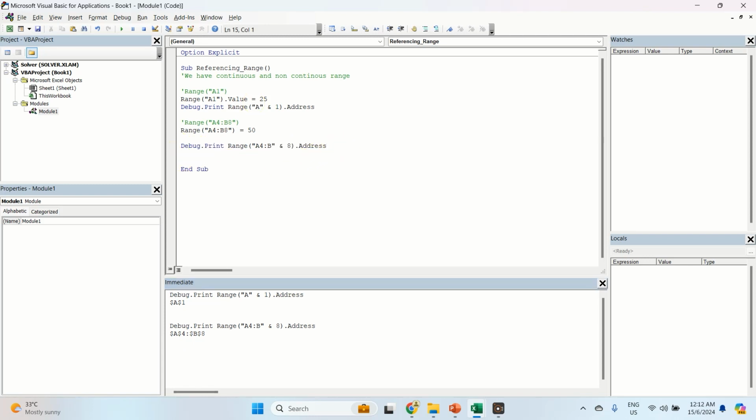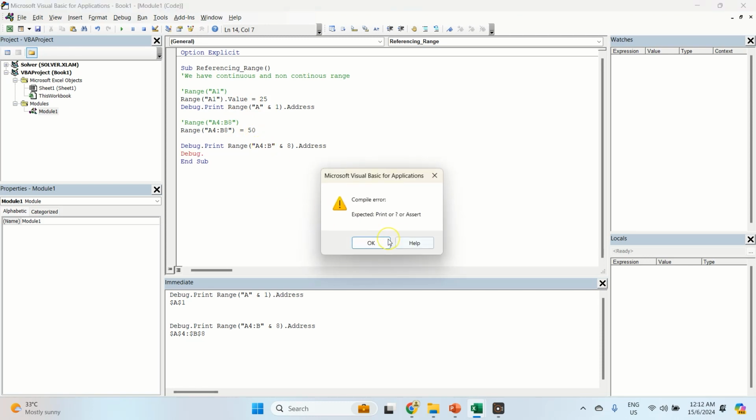And another more complicated way, but more dynamic, is for when you are trying to run through a code, and the first row and the last row is something that you're not sure about, meaning that it's not a literal number. It's something that is defined by a variable like L row or first row, whatever it is.